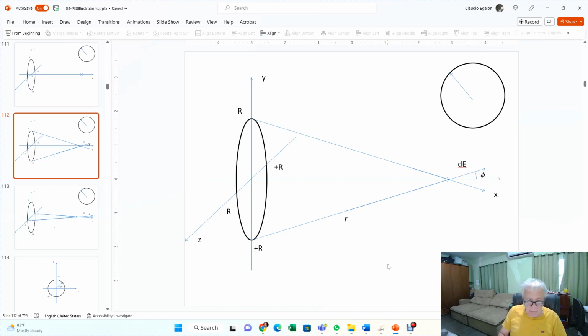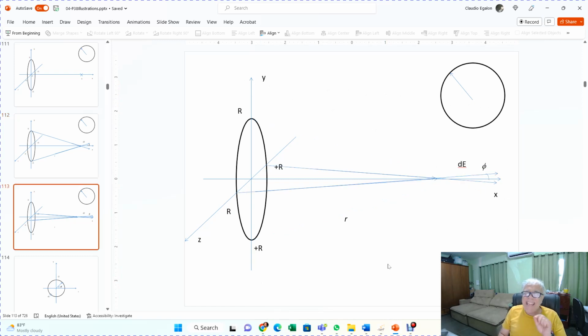The neat thing about this problem is that it's the easiest type of continuous charge distribution problem that you are going to see in your life. Okay? Why is that? The reason is very simple. The reason is that the distance of the infinitesimal charges to this point is going to be exactly the same, because of the geometry of the problem. Okay?